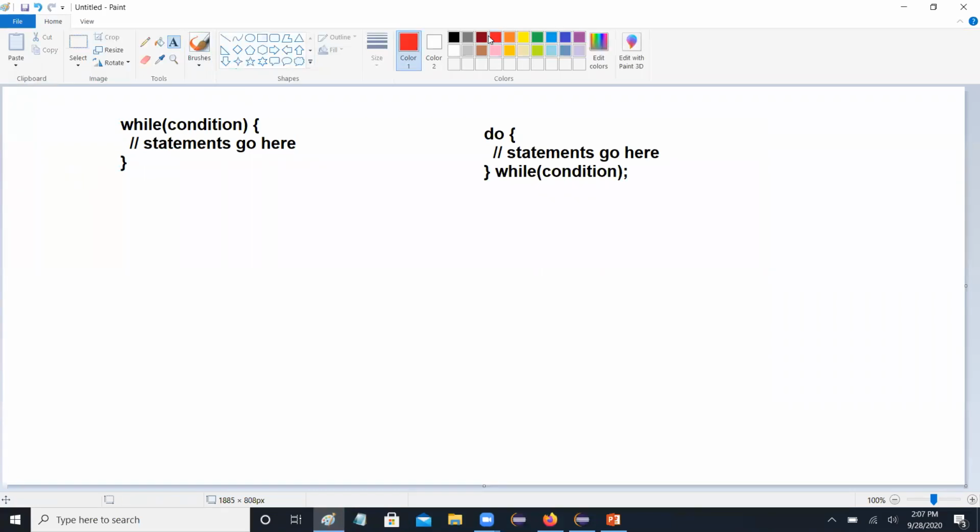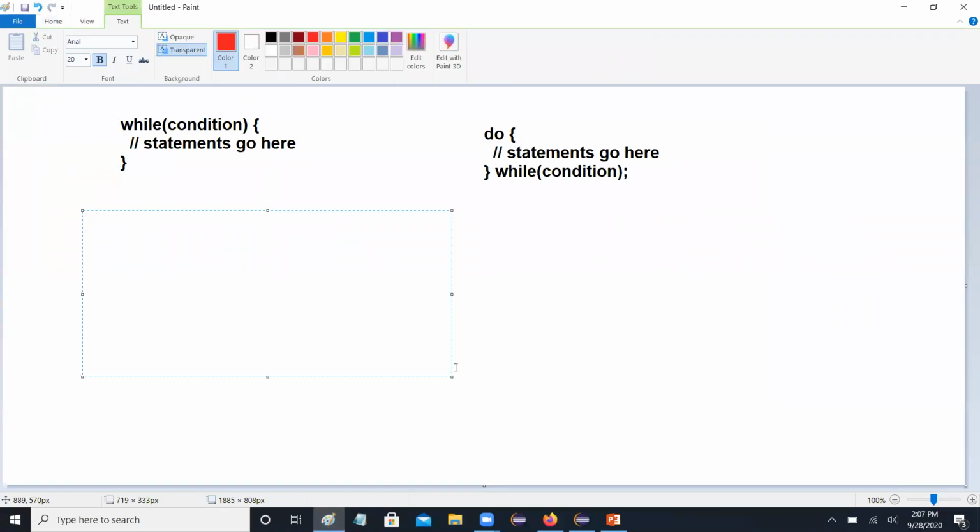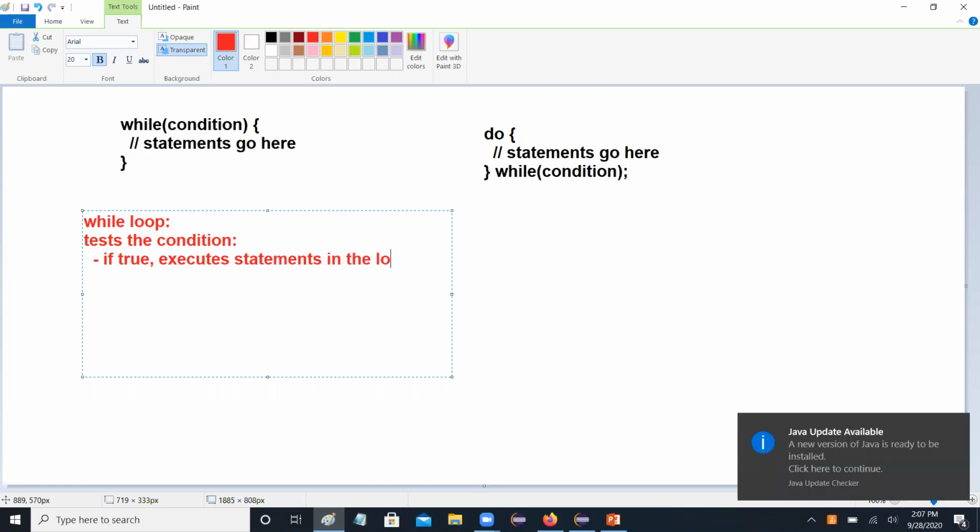This is the while on the left. The while loop tests the condition. If true, it executes statements in the loop block.